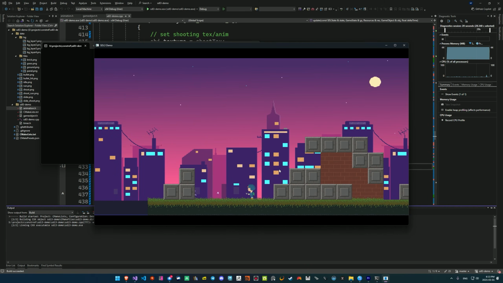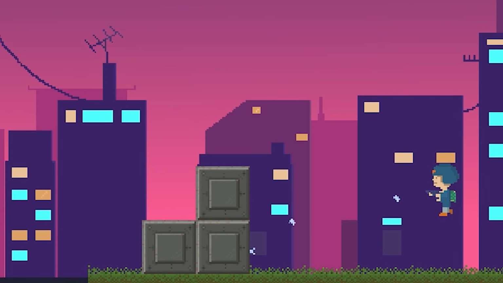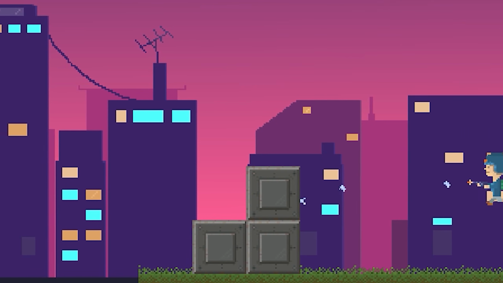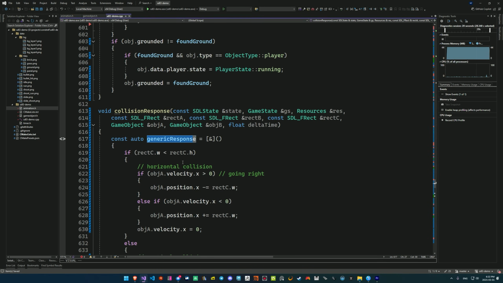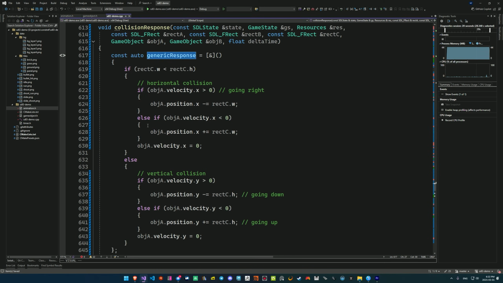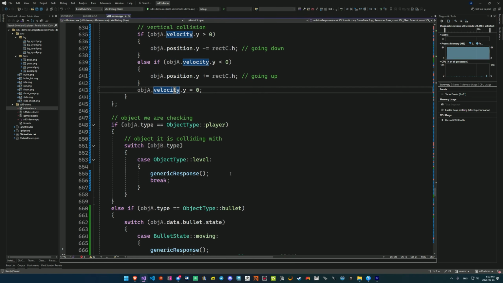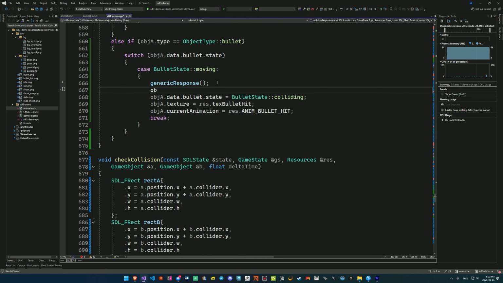A little more subtle, but you can set it to whatever you like. Also notice here that as I'm jumping, every once in a while a bullet will collide and then fly through the level tiles. This is because the generic collision response will only affect the velocity on the detected axis of collision. Sometimes these bullets will collide on their vertical axis, and only their y velocity will be affected, but obviously their x velocity is what is driving the majority of their movement. Let's just scale the velocity vector by 0 after the generic response and call it done. This resolves the issue.